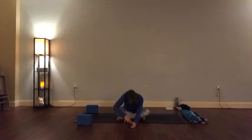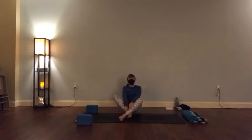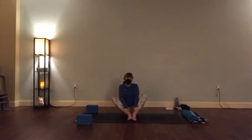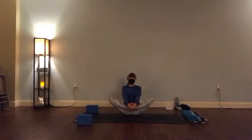And we're going to make our way slowly back up from here. And then just for fun, lean back a little bit. Bring your feet together here. Now, you don't have to go into anything except right here, holding your ankles or your shins. Your knees can be up more if you're built that way in your hips. If you want to release your feet off the floor and bounce a little bit, you can. If you decide you even want to hold on to your feet in Baddha Konasana, you can. If not, don't. Everybody's hips are different.